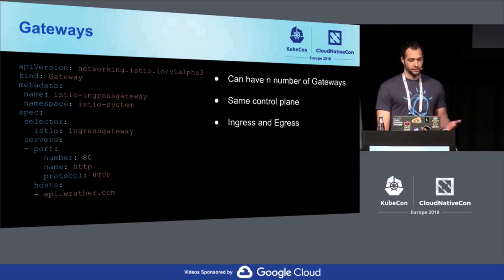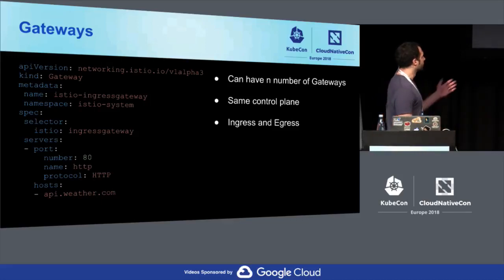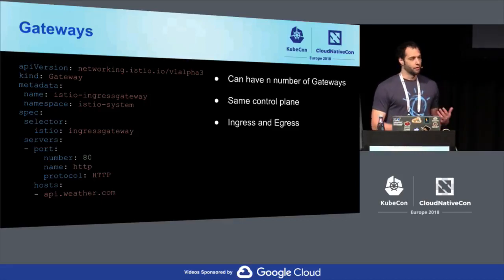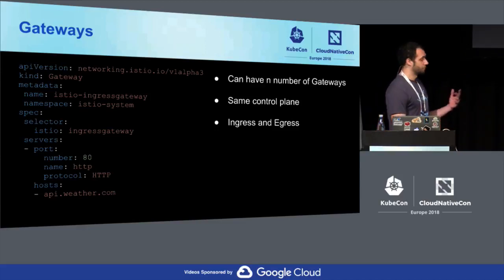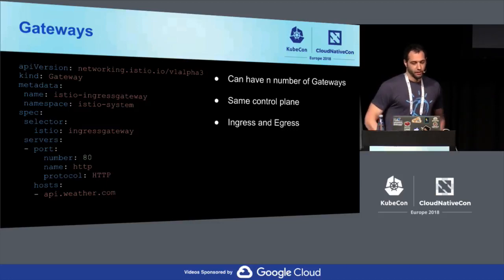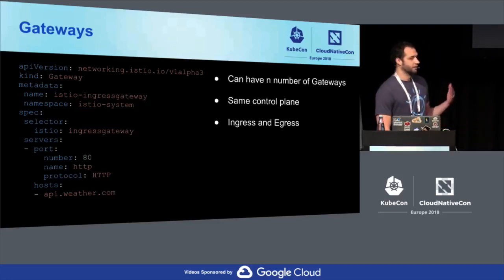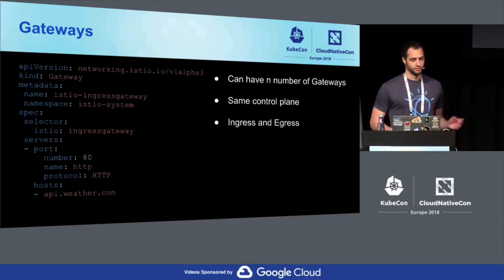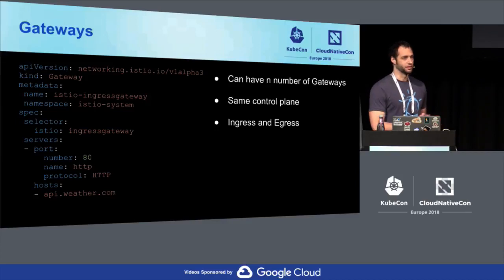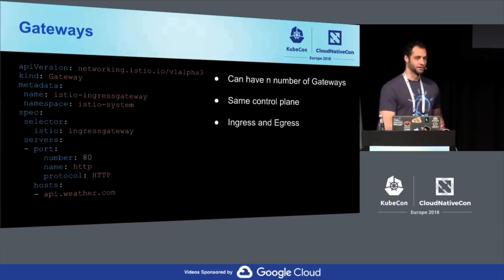So we're defining that everything from api.weather.com comes in on port 80. And so what we can do with these gateways, we can assign specific route rules to this gateway so it knows how to manage those routes and forward them onto our service entries. You can have n number of gateways, so it's a lot more extensible. And if we wanted to have a different control plane for different types of requests, we could have different clusters of gateways. And they just run Envoy under the scenes.